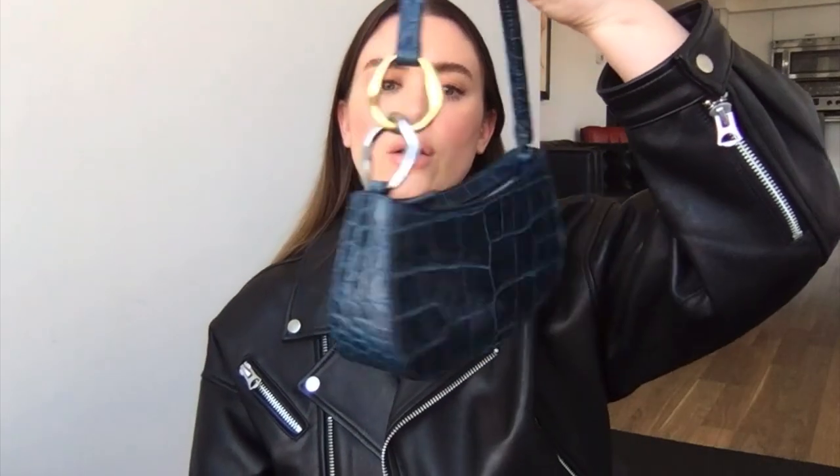My first pick is something I bought recently for myself in a different color — it's the Staud Ali bag. Right now they have it in the orange croc. I love the orange color, I was actually thinking about getting it, and right now it's on for $275 Canadian. I did a whole video about it. It is real leather, it's a croc embossed bag. I really like the hardware on it — it is that perfect over-the-shoulder bag.